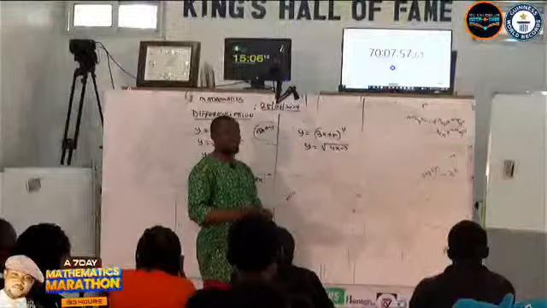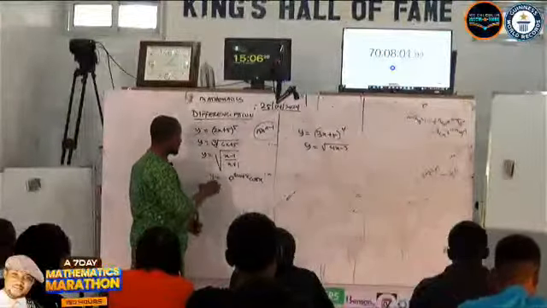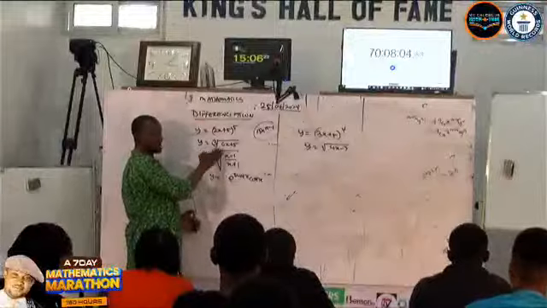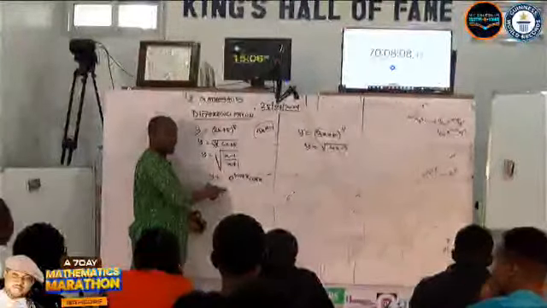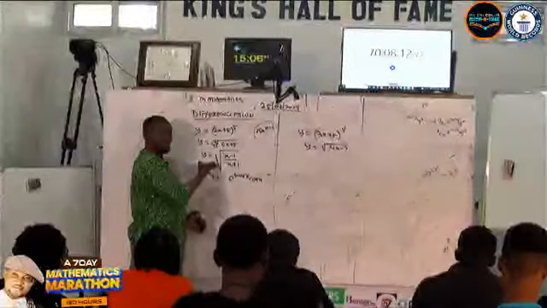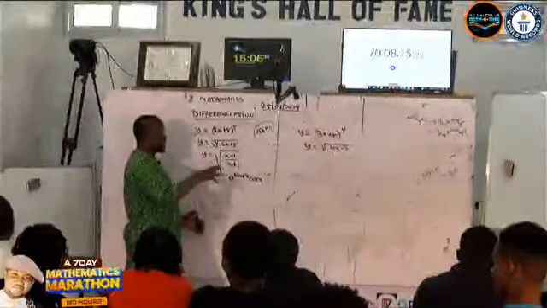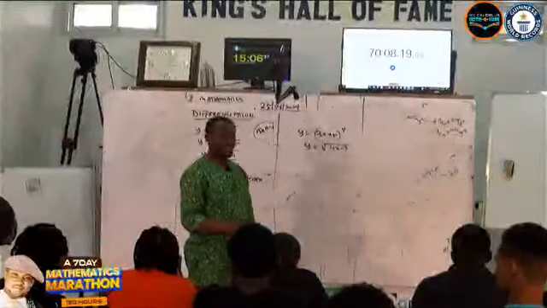So when you see a function inside a function, look at this, this is a function of a function. Look at this one, another rule, the product rule. This is another rule, the quotient rule. So for you to know all these rules one by one, you need to follow this course as you are starting.